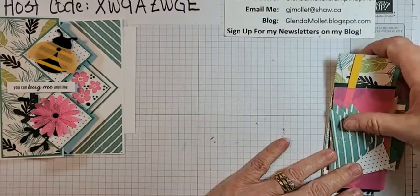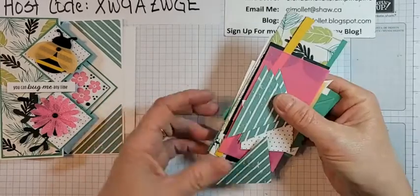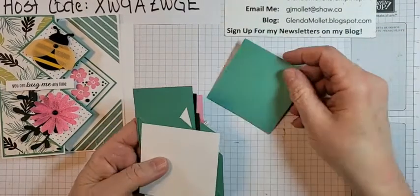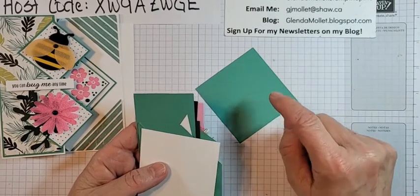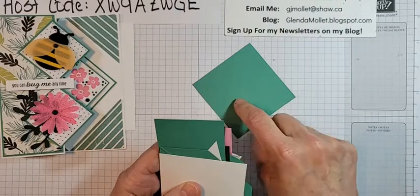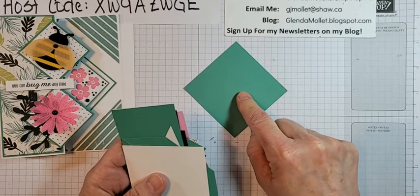Then I have... Turn it over, because when I do my packaging of my kits, I always package from the inside out. Just Jade is 5 3/8 by 2. Nuh-uh. Okay, that's not 5 3/8 by 2. Hello, Blondie. This is 2 3/4 by 2 3/4.